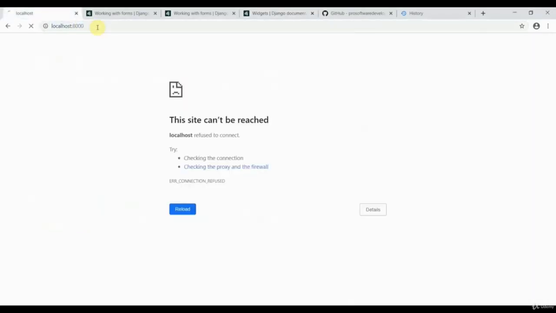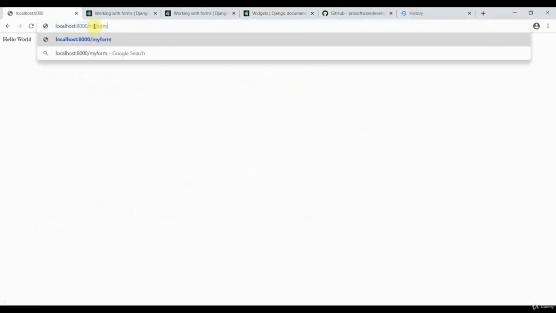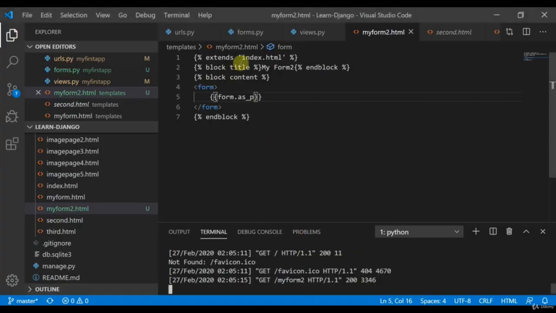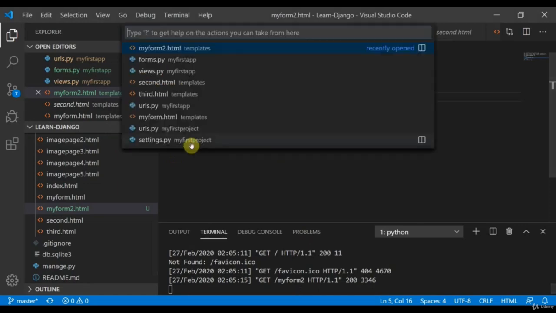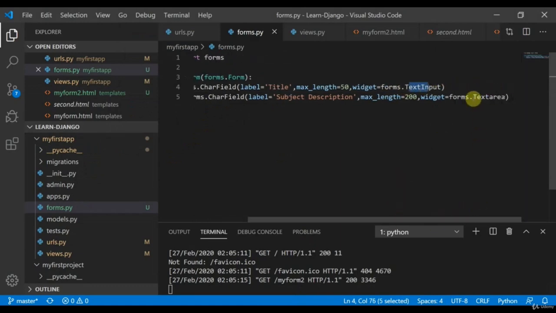Now I'll go to my localhost. The server has started, and I'll go to my form 2. Now you can see the form has been made. I didn't write the HTML code. I moved to my forms.py file, where I had defined the title and subject, the text input as well as the text area.